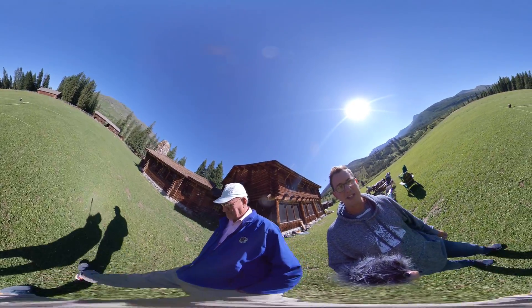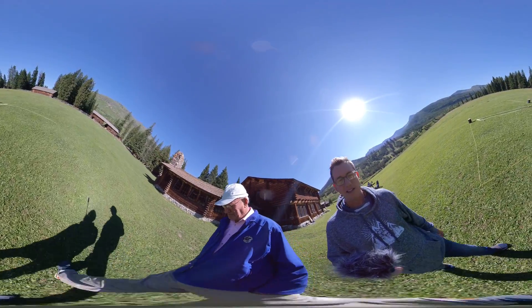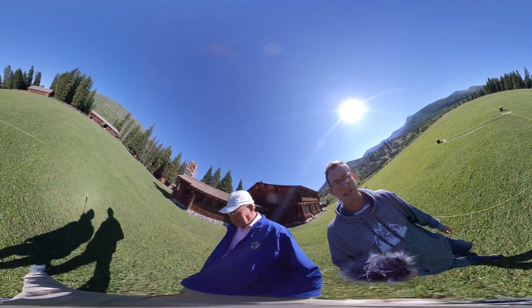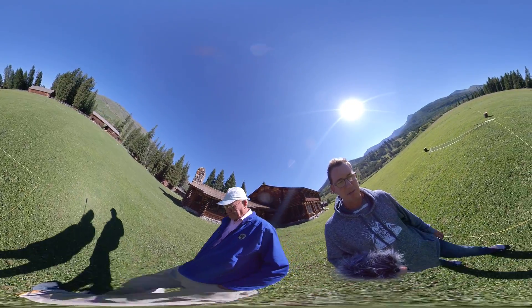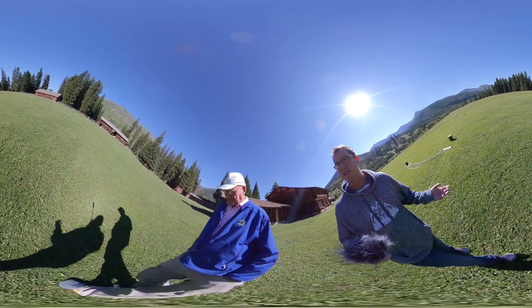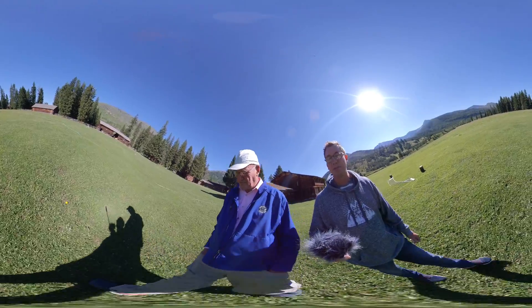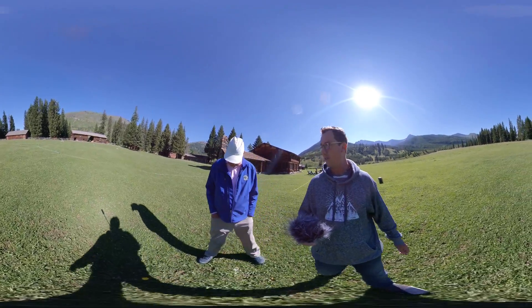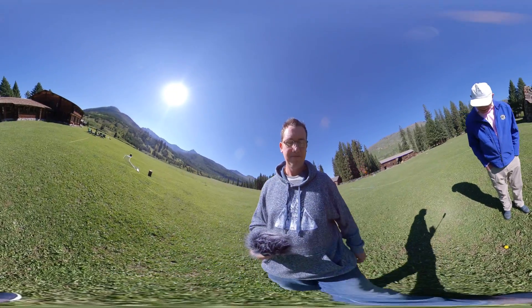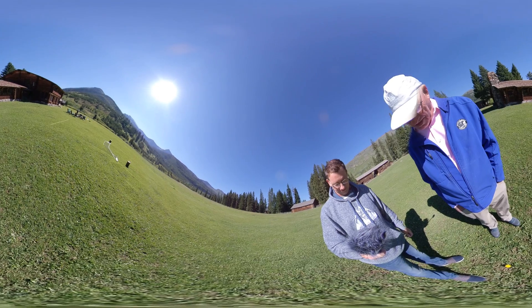I was already into science before I met you, and then you gave me a list of books to read — especially about DNA and the genome, all the Ridley books and so many others. You've really changed my life. It's nice to have a curator like you who knows what he's talking about and has these bizarre interests. Look at that — a dandelion way up here, imported from central Europe somewhere.